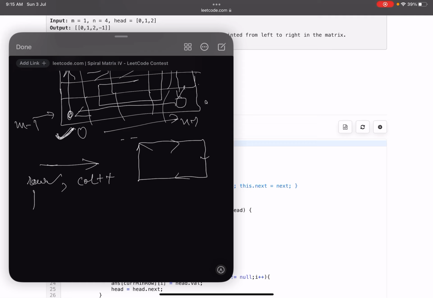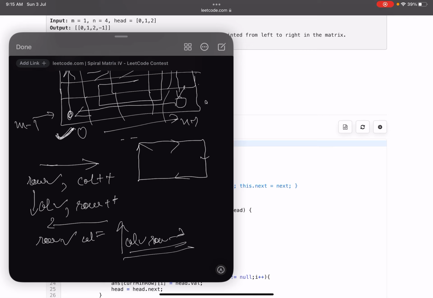When you move in the down direction, column is the same, row plus. Then we move in the backward direction, so again row is the same, column minus. When we move in the up direction, column is the same and row minus, right? So it's a basic implementation, you observe it once and then you just need to write the code. So let's come to the code part.